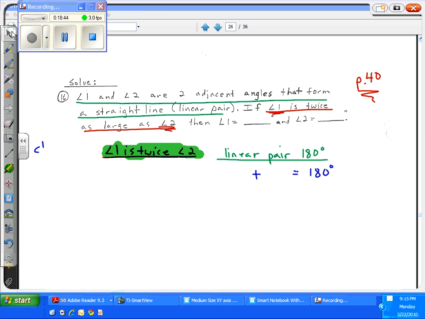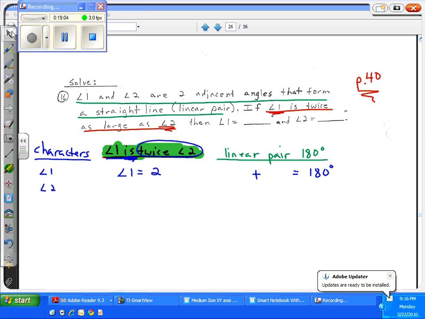And then we would have written characters, and the characters of our story, modeling the Algebra 1 text, would have been angle 1 and angle 2, which we've obviously called angle 1 and angle 2. So right here where it says subject verb, we would have said we're going to put subject equal because the verb means equal. Twice means you multiply by 2, and so we would have 2 times angle 2. So angle 1 is 2 times angle 2, and I'll put a dot just so we see that that's multiply.